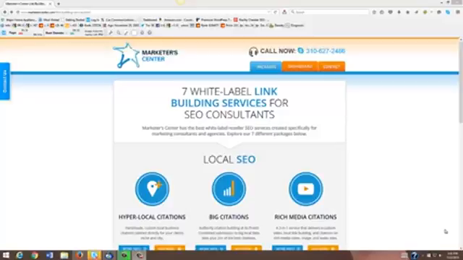So for instance, if it shows the suite number on line 1, we want to try to build our citations with the suite number on line 1. If it uses the word suite, we use the word suite with citations. If it uses the pound sign or the number sign, we're going to use the number sign. So you get the idea, but the time to build citations is not until the live listing is ready to go. We're going to build it directly from the data that we have in the live listing. So that's very important. Number one, that's the first thing we're going to do.